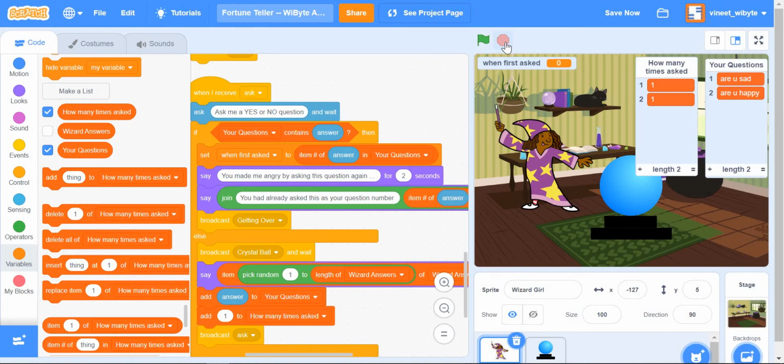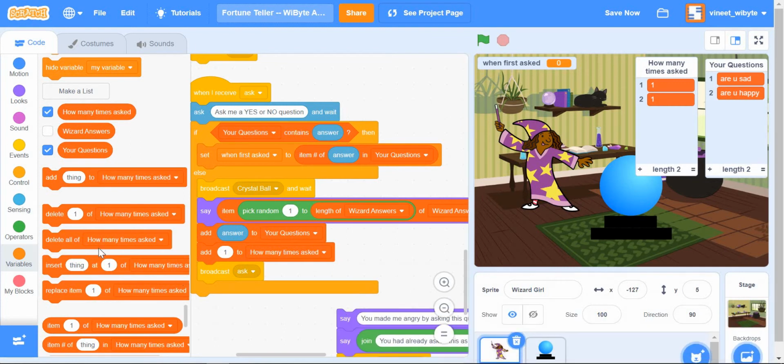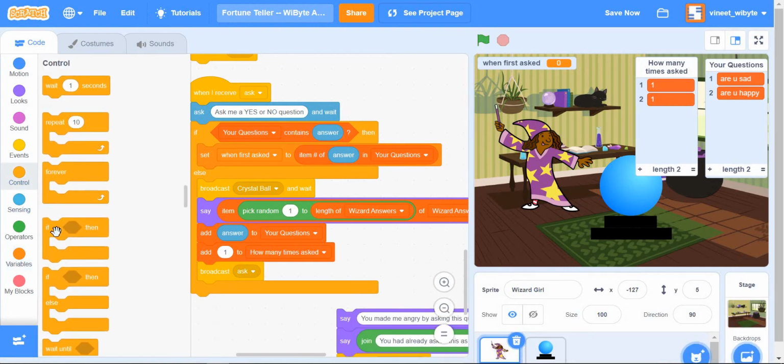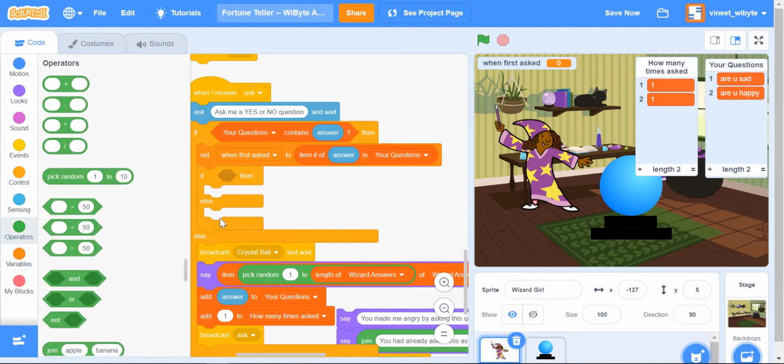Now I can decide whether this question has been asked too many times or not, right? So maybe for now I'll just move this thing away. I'm going to put one more if else here, because that's where the decision is, whether this question has been asked more than the stipulated number of times. Basically, I know this question is, let's say, question number 2. I can look at this list and see what is in there. So if this particular item is more than the number that I'm allowed to ask, I'm going to put an operator here, greater than.